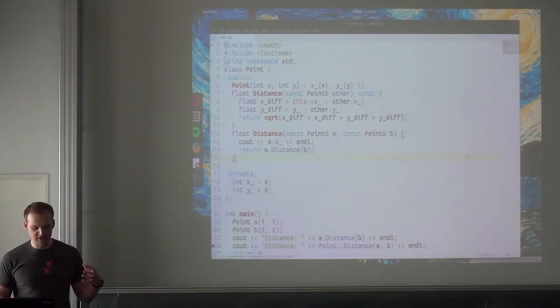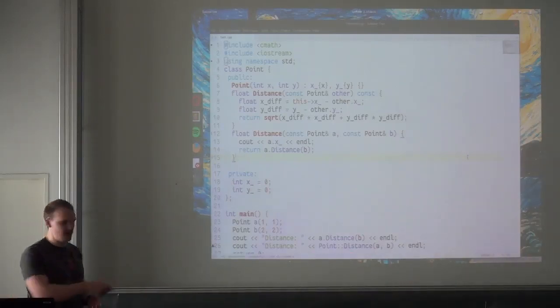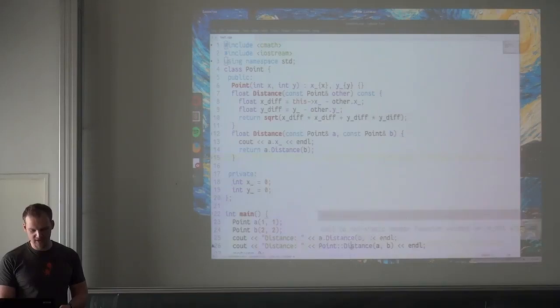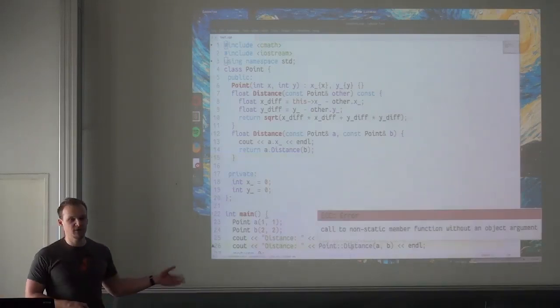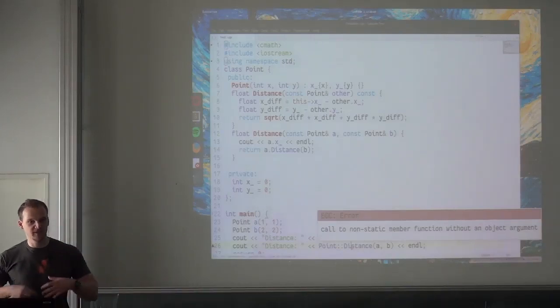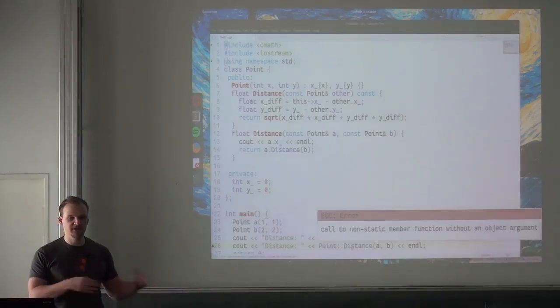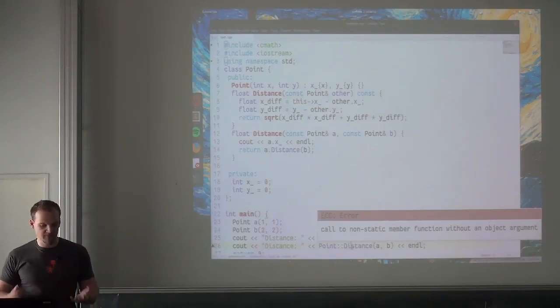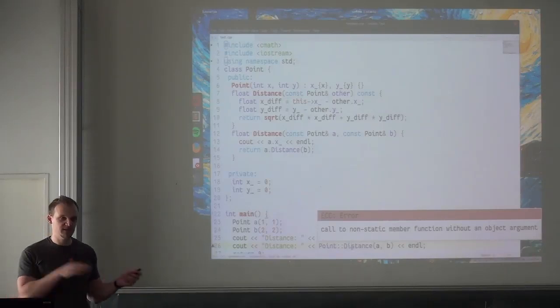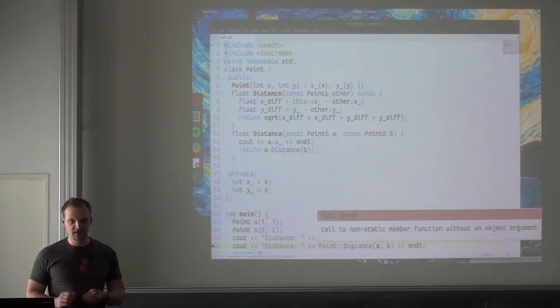And this way, we cannot call this. This is an error. It will tell us something like, call to a non-static member function without an object argument. So the compiler is again our friend. It will tell us that we're doing something wrong. That's basically it. So that's why static should have been there.